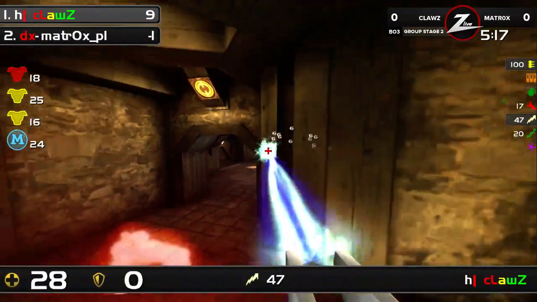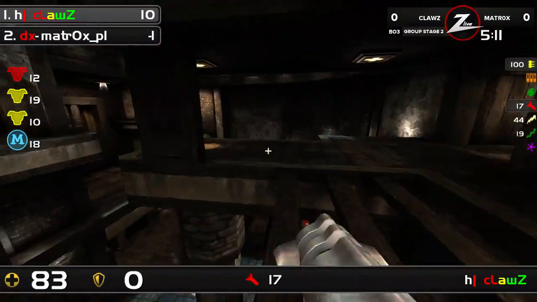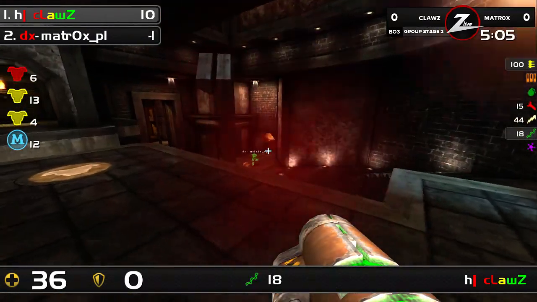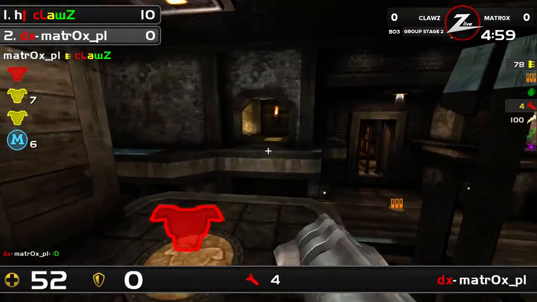And here we go, good rockets from Matrox, pushing Clawz out the room. Clawz on 28 health, but again with no use. 180 flick rail there from Clawz. Oh wow. Just looking for an angle here. Matrox can smell he's low right now. Clawz sticking around. And it is going to be a nice MG finish there.